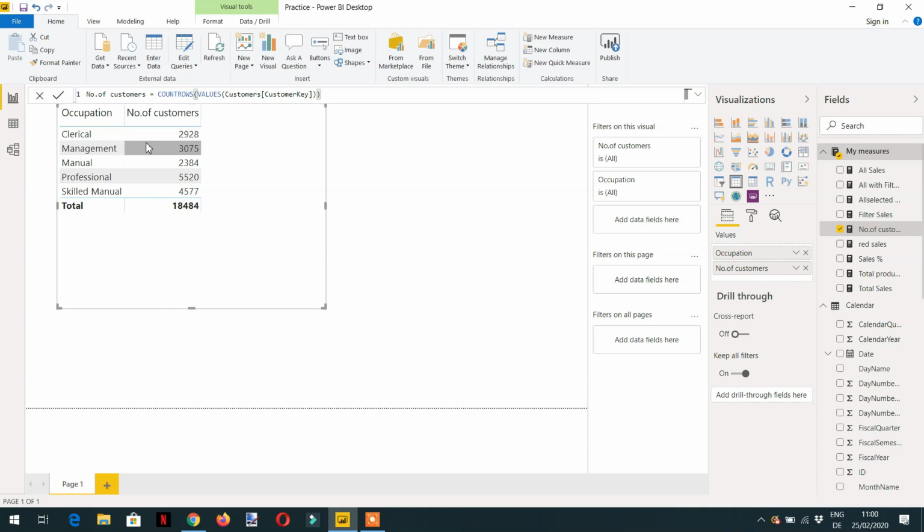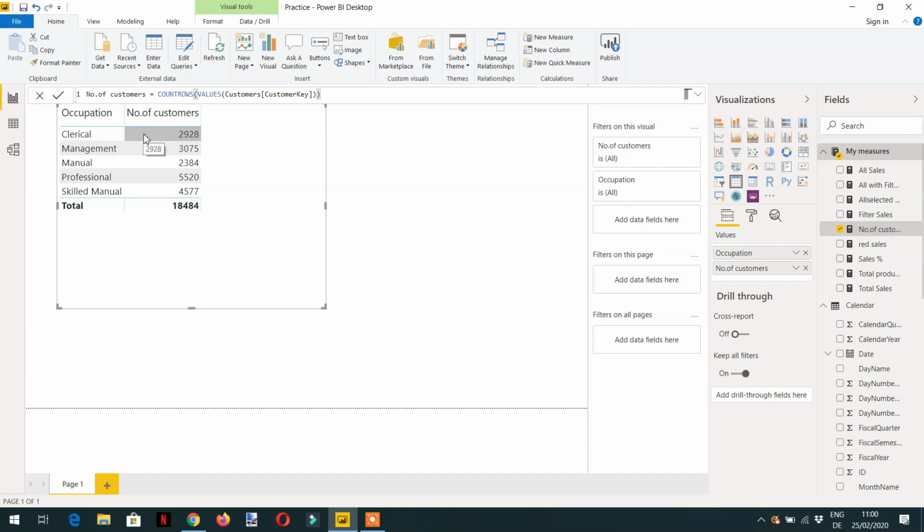And when we are at clerical, the VALUES function is returning a table that contains unique customers under the current filter context.